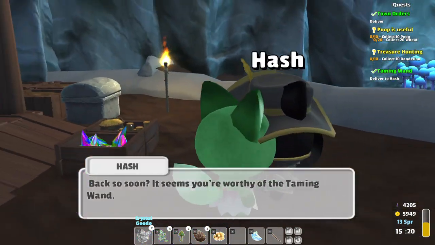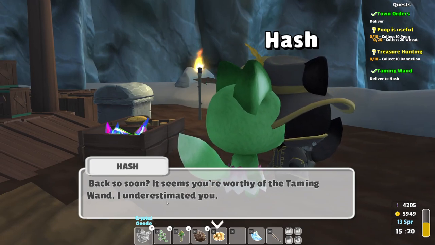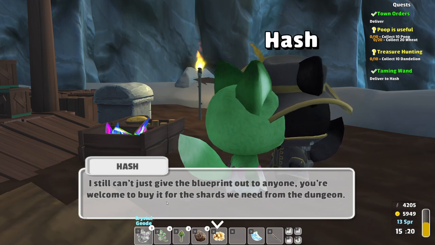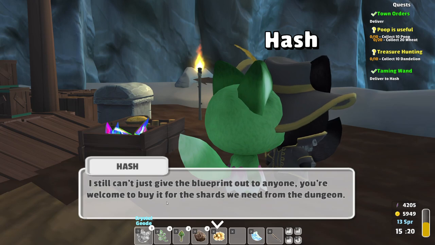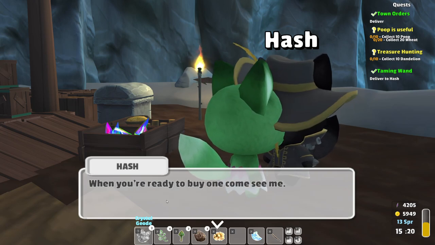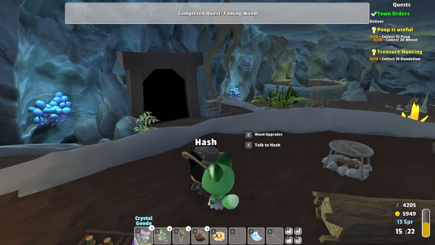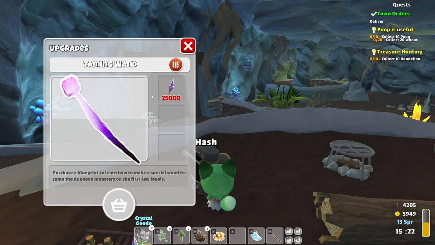We got you, Hash. Back so soon, it seems you are worthy of the taming wand. I underestimated you. I still can't just give the blueprint out to anyone. You're welcome to buy it for the shards we need from the dungeon. When you're ready to buy one, come see me. Wand upgrades.